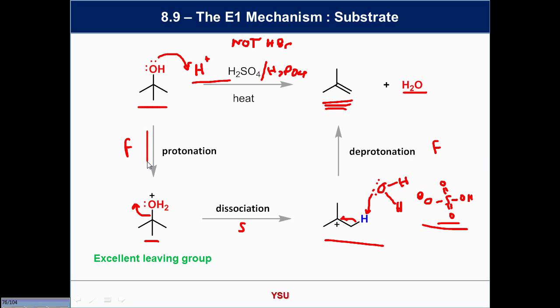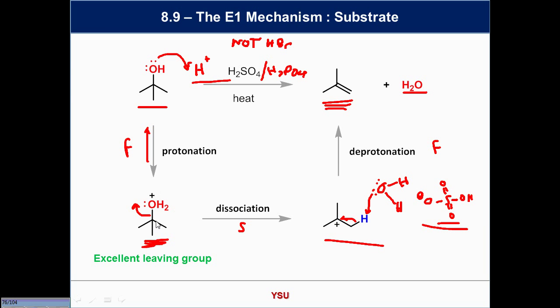If I go from the alcohol to the protonated alcohol, why is that reversible? What do you think the pKa of this guy is? It's a positive oxygen with 3 things attached. What does that remind you of? Hydronium, which pKa is what? Negative 1.7. Is that a strong acid or a weak acid? Strong. So that should be able to give its proton back up. Where would the proton go? Water, the solvent. So yes, this is absolutely reversible in that first step.